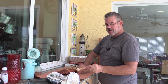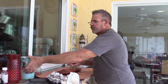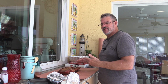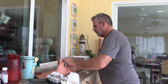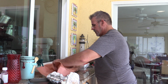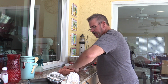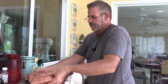Now the difference between doing this in foil versus doing it with the paper, the foil is going to truly steam these things inside of in the juices. When you do it in paper, it does let some of the moisture out. You'll find you have a little bit more of a bark when you do it with the paper as opposed to the foil. So I'm just going to take this, wrap up these two sides here, and then I'm going to fold this over. I'm going to fold this side over. Now the difference with this one, I'm going to put this one that direction when it goes on the grill, just to help hold the paper down.